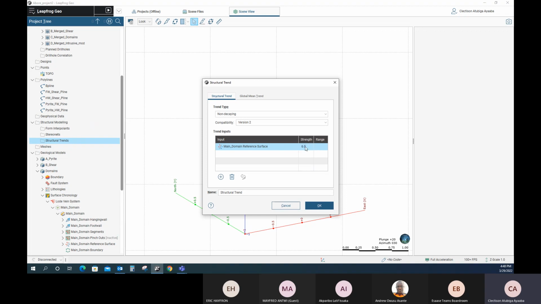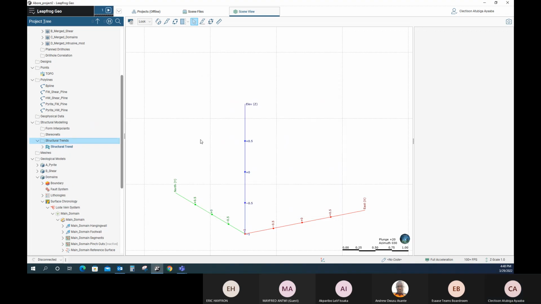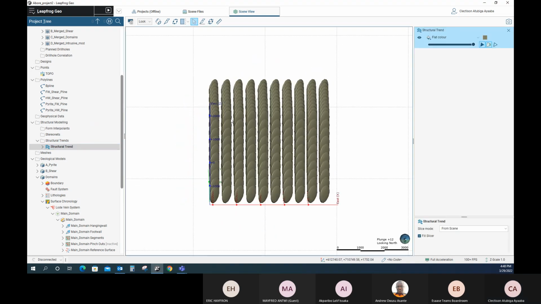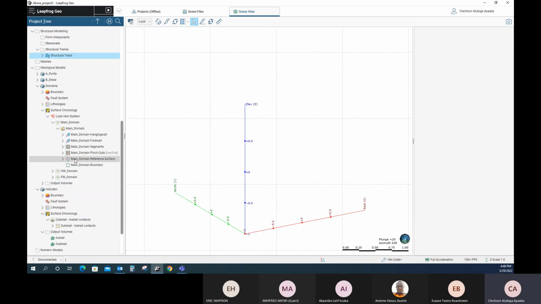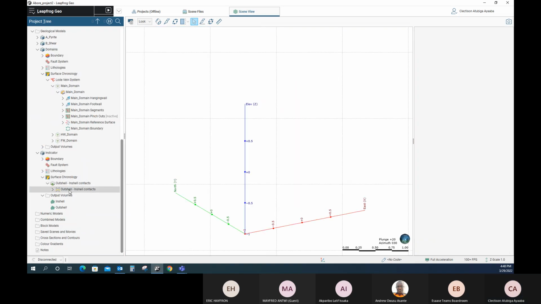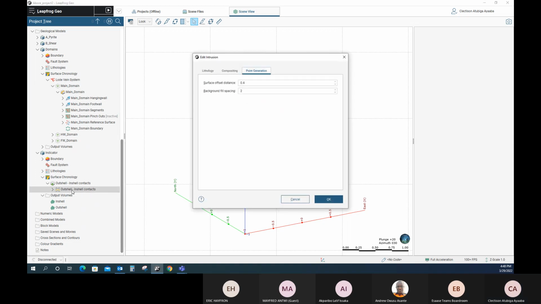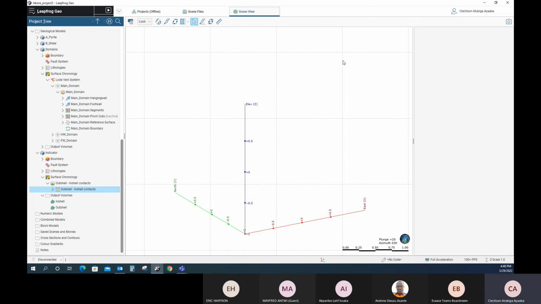I can leave it at 5, but I just have to put 6, and then OK it. Let it run. So this is how it looks like. And that is what you use to direct the solids.